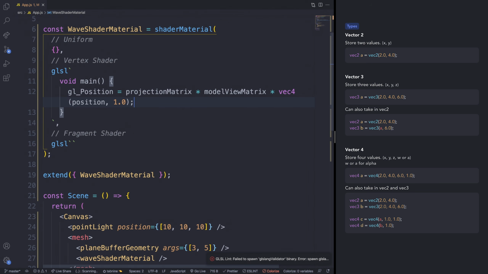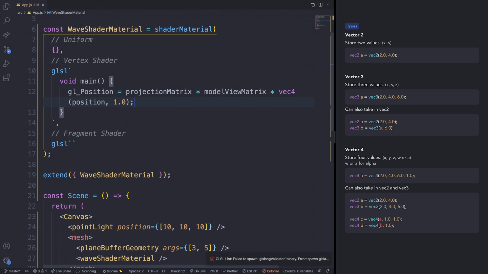Now the x, y, and z coordinates are a great example, but also think about how we can store values of color, RGB. With vec3, we can pass in 3 different values like you see, or what we could do is combine vec2s inside vec3s. So in the combination example, we've got a variable a, which is a vec2 of 2 different values. And then we have variable b, which is a vec3, which takes in 3 different values, but we can use that a so that it has 2.0, 4.0, and 6.0.